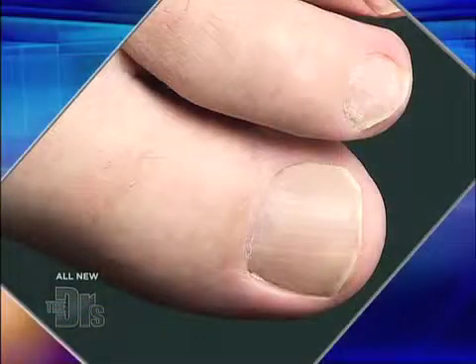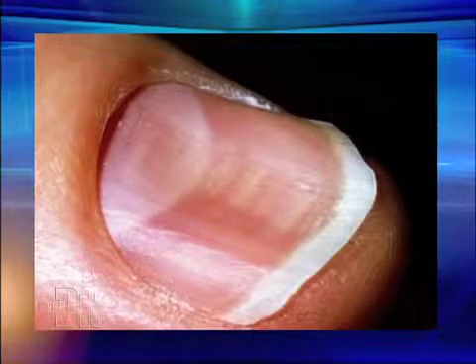You can see here what a normal nail looks like — it's nice and rounded. But if you have a spoon nail, it's kind of concave, curved inward on the inside of the nail, and on the outside it's kind of ridged up a bit. It can actually hold water like a spoon does, and that's a problem, because it can be a sign of iron-deficiency anemia, which is a big problem.